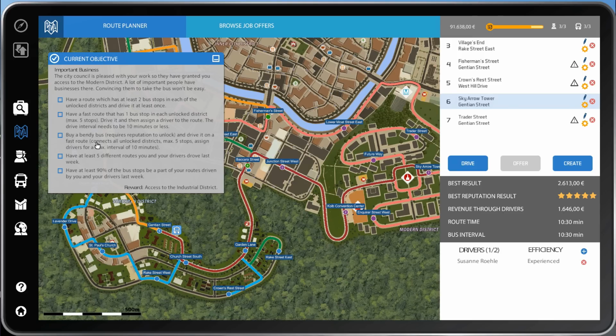Then we could even possibly look to buy a bendy bus that requires and drive it on a fast route. So we basically have to do it for line 2. Have at least 5 different routes, which we have, and hopefully if I can then hire one more driver in the next episode, then 4 drivers plus me will drive simultaneously on 5 different routes, and that should hopefully do it for that one. And then I think the 90% one should automatically be ticked off with that as well. So essentially, this episode was just building the foundations for this important business objective, so hopefully we can get through it in the next episode by getting the fast route driven on, maybe in the bendy bus, we'll see.